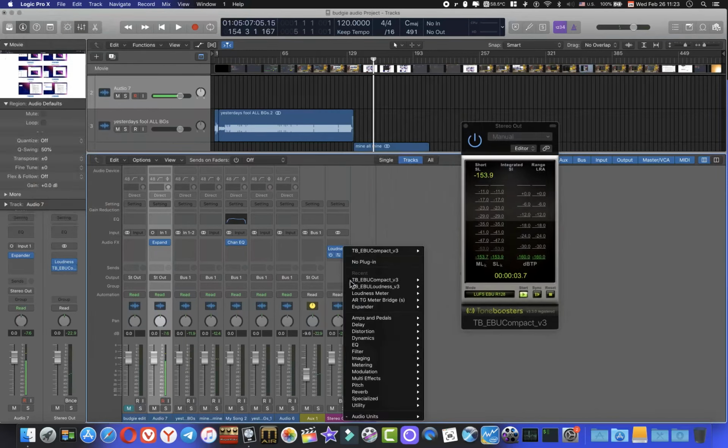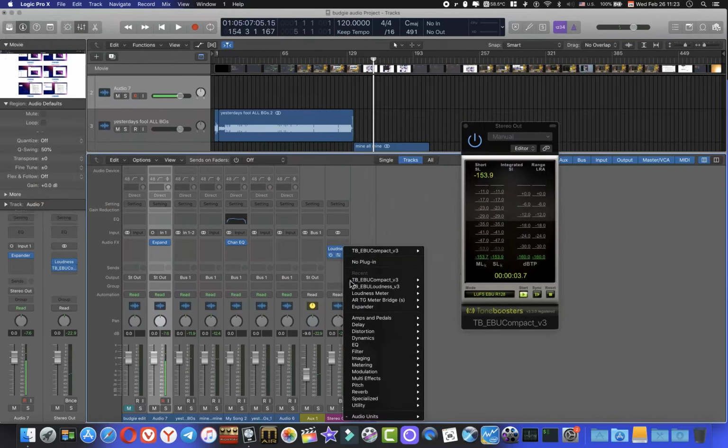If you're using something like Pro Tools, I can't remember if Pro Tools has one built in or not, to be honest with you. Waves also has one known as the WLM meter. This can give you a readout of LUFS as well. I just use the one in Logic because it's really simple to use. As you can see here, you can make it vertical or horizontal, and all of that works. It just looks like this.